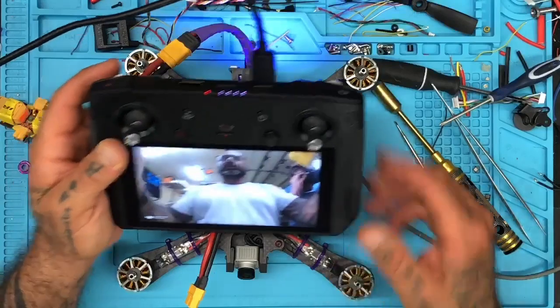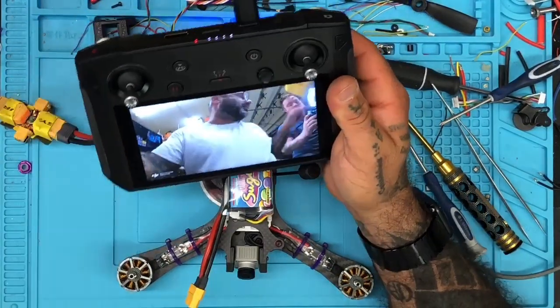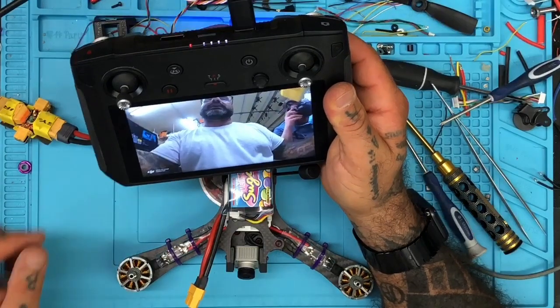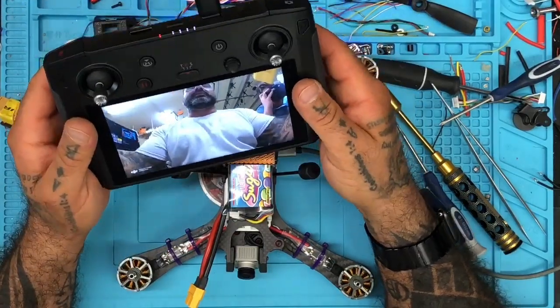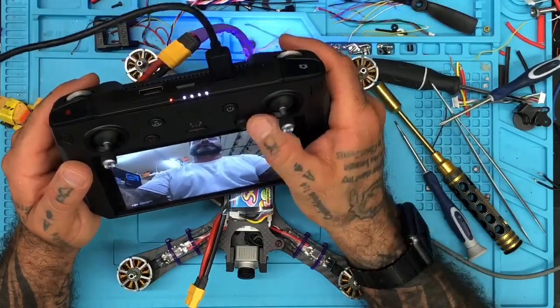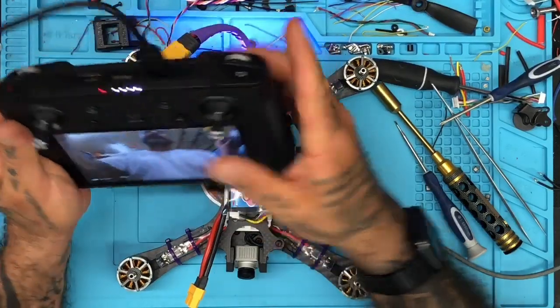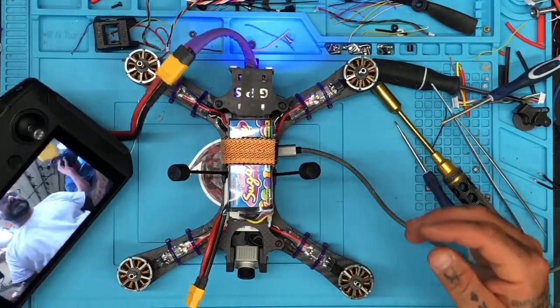All right, so can you go to your menu screen? Press the joystick right here. Okay, press that down. Yeah, it doesn't show me. Damn it. That's too bad. Yeah, I can't do anything. Damn. It's cool, though.